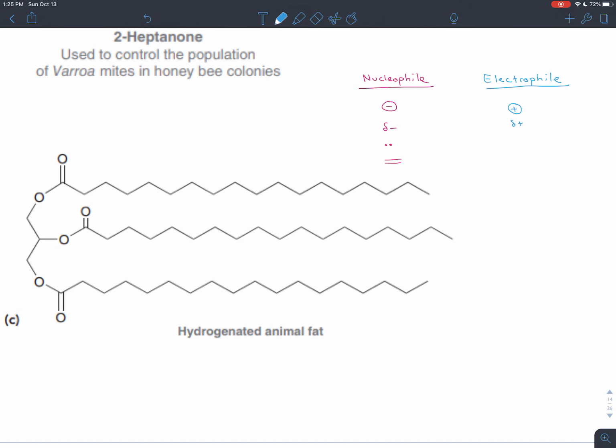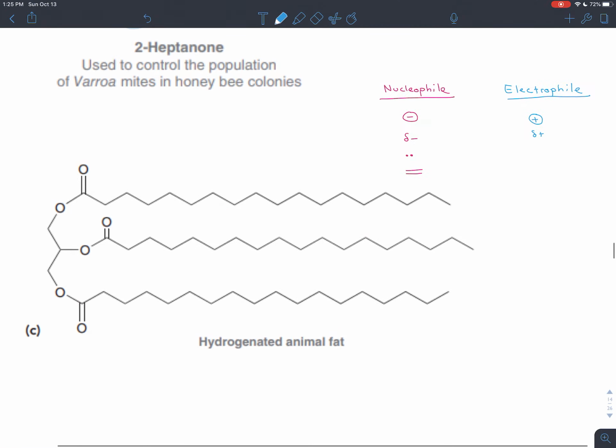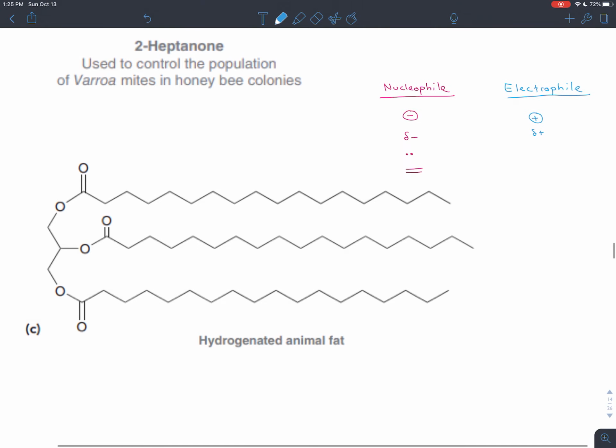so triglyceride. Well, when the cells finally want to take this and get energy from it, they want to break it down, the places they're going to attack are going to be the places that react, which will be either the nucleophilic centers or the electrophilic centers. So let's think about where those are. Do we have a full negative charge? No. That would be drawn in. It would be easy to see.